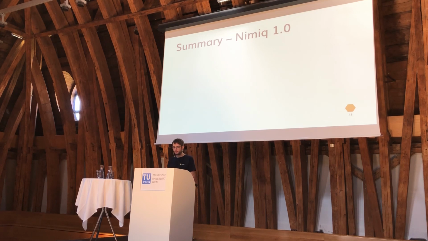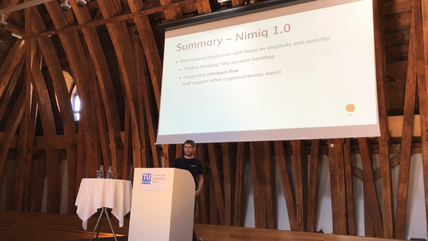So let's summarize the first part. Nimiq 1.0, as I call it, we implemented this well-running blockchain with a focus on simplicity and usability, and we tried to make the account handling very online banking-like, so that you have an experience very similar to what you already know, which is also the reason why people actually choose Coinbase when they want to use Bitcoin. And we also have this integrated checkout flow, we have some plugins for that, and we will also support other cryptocurrencies soon, so we're not only focusing on Nimiq and Nimiq everywhere, but in the end you could use this same plugin to pay in other cryptocurrencies. Maybe it's not that useful then because these are not browser-based currencies, but at least you have a unified checkout flow.